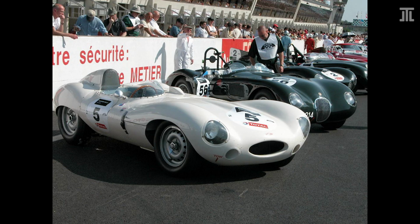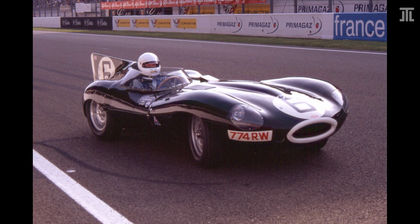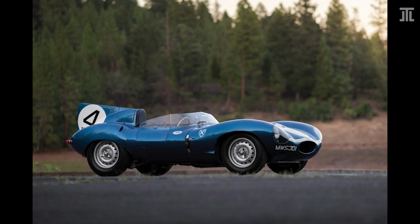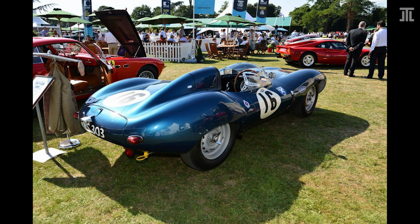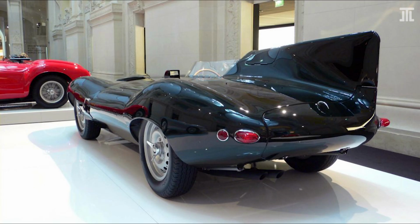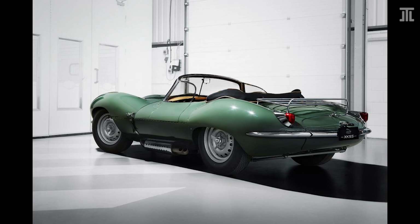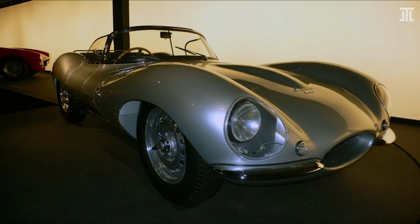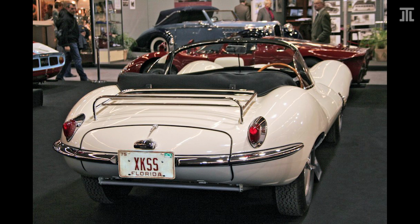The D-Type was another purpose-built racing car that won the 24 Hours of Le Mans 3 times between 1955 and 1957. A symbol of Jaguar's racing prowess, the D-Type is known for its aerodynamic design and advanced engineering. Its distinctive fin and low slant design are instantly recognizable. The car was powered by a dry-sump version of the XK engine from the C-Type. After Jaguar briefly withdrew from racing in 1956, the remaining chassis were turned into the road-going XKSS. The XKSS ended up being rarer, with only 16 built before a factory fire stopped production. It was also famous as the car owned by Steve McQueen.